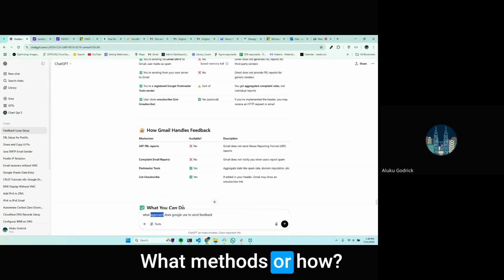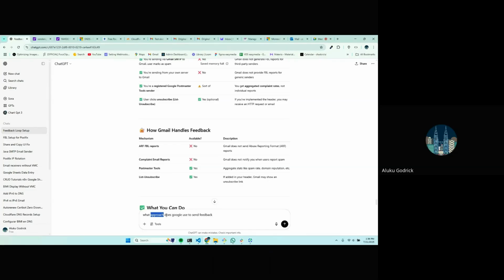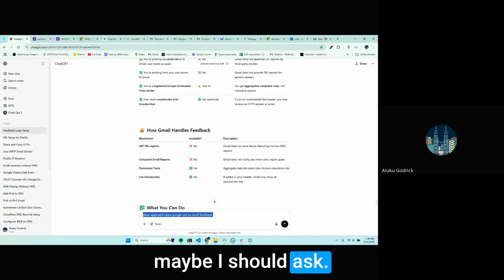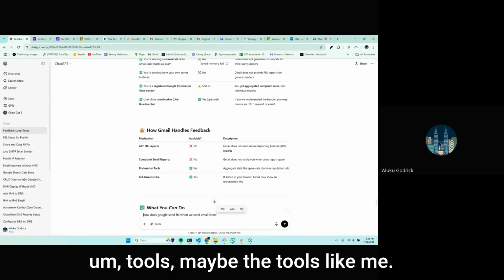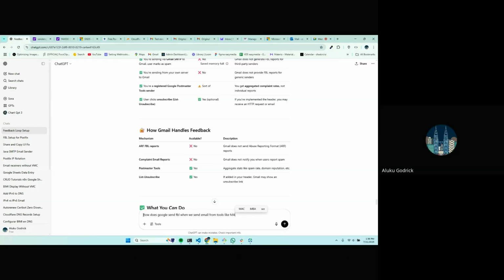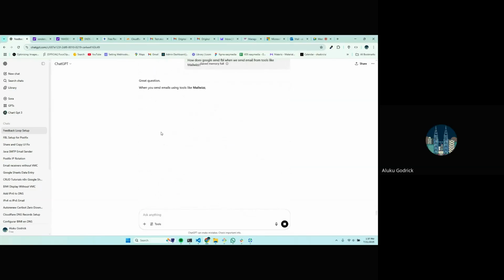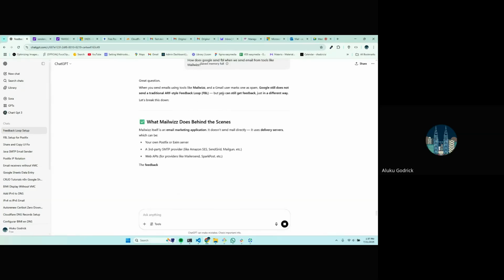Method, or how? Okay. Maybe I should ask, how does Google respond when we send email from tools, maybe tools like Mailwiz?